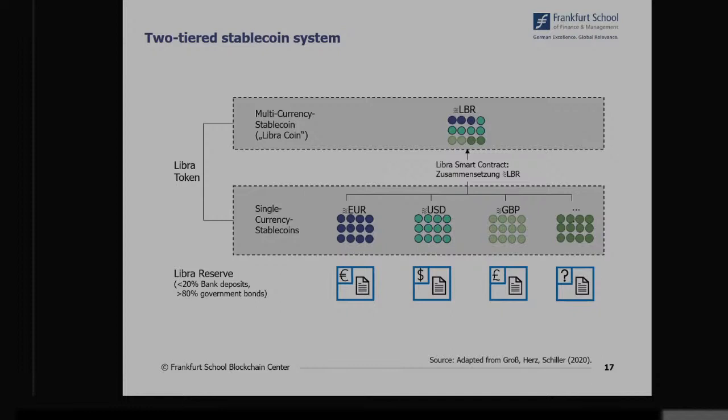So if you think about the Libra reserve again, it basically consists of 80% government bonds and 20% bank deposits. On basis of this Libra reserve, so-called single currency stablecoins are issued. So think, for example, for the euro area, there are in the Libra reserve 80% euro area government bonds collected and 20% euro. And basically, you can think of that they are put somewhere in kind of a storage or an account. And then on basis of this Libra reserve, so-called single currency stablecoins are created. For example, the Libra euro. Okay, so euro collateral will be basically transferred from a client perspective into a Libra euro here. And in the US, this is kind of similar. You have US government bonds and also US bank deposits or US cash equivalents.